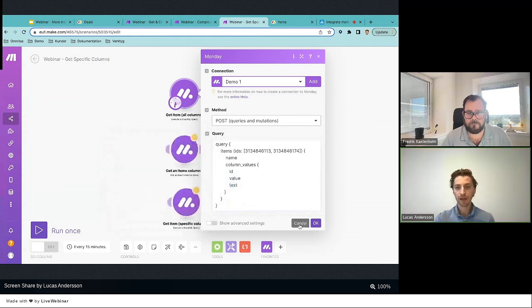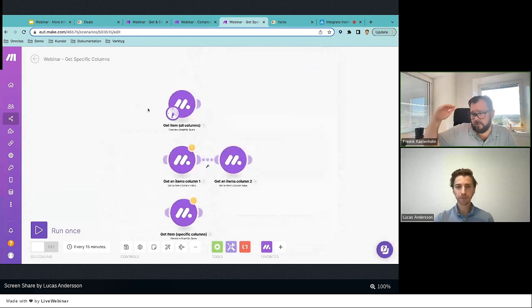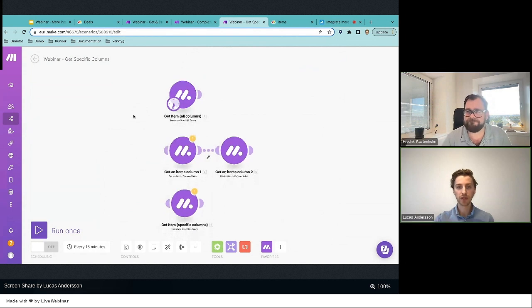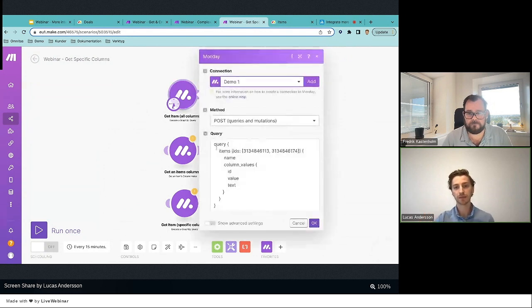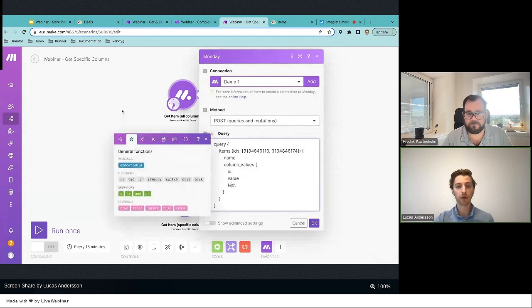Yeah, and anyway, actually in a lot of the Make modules, right, you can choose the value or the text, and this is basically that, right? Exactly. When you use the native Monday modules, for example, for getting an item, it's going to get all of these as well and just put it in separate data fields so it's easier to map. But this way you make sure that you still get this text to use. This is usually what most people will use anyway when they use the native modules, is the text value of a column.